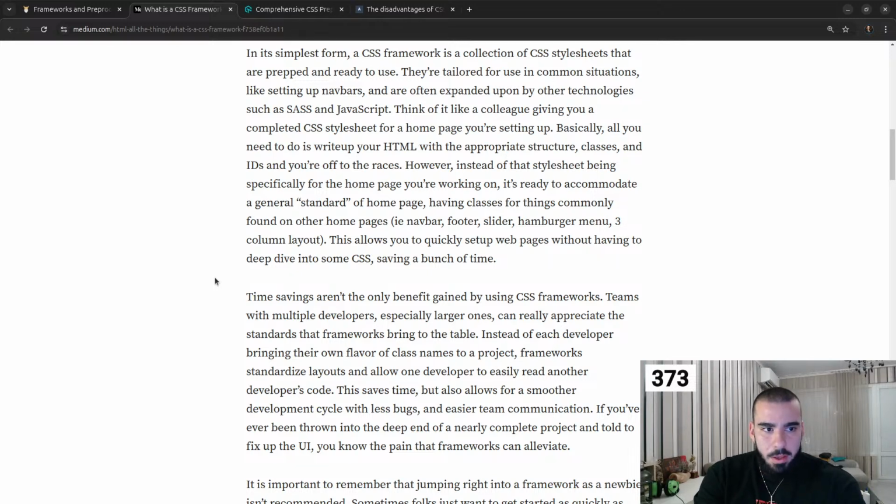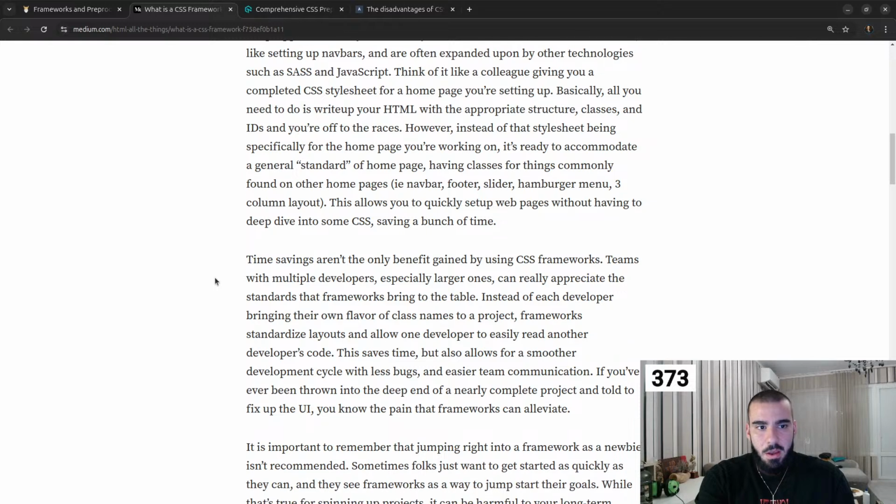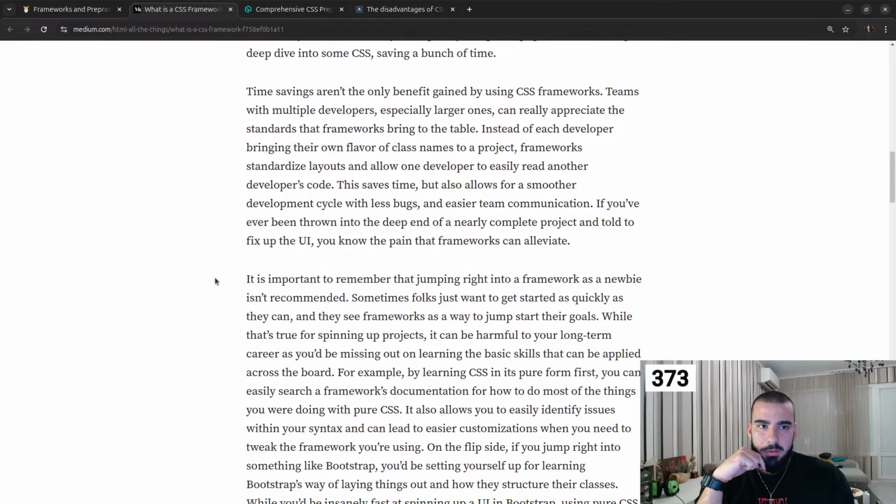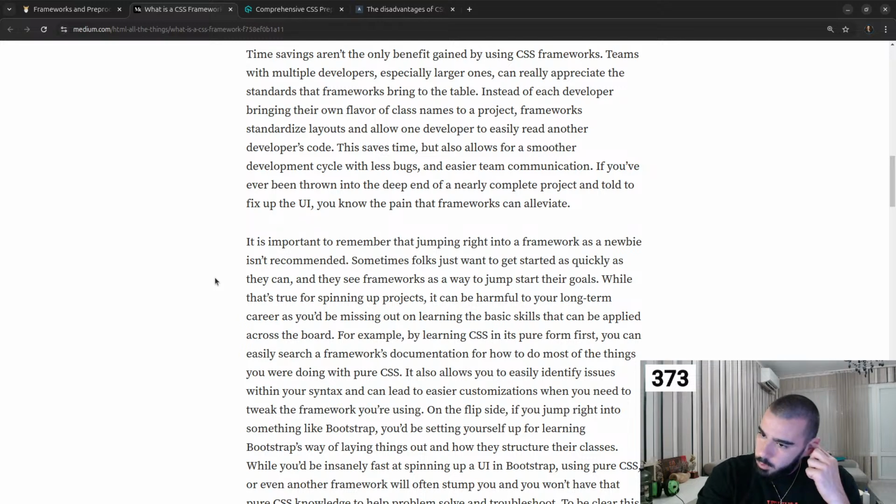However, instead of that style sheet being specifically for the home page you're working on, it's ready to accommodate a general standard of home page, having classes for things commonly found on other home pages, for example navbars, footer slider, hamburger menu, 3-column layout. This allows you to quickly set up web pages without having to deep dive into some CSS, saving a bunch of time.